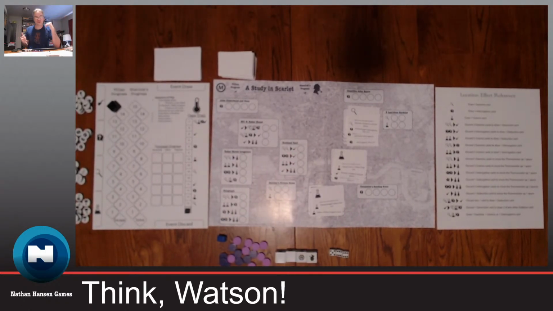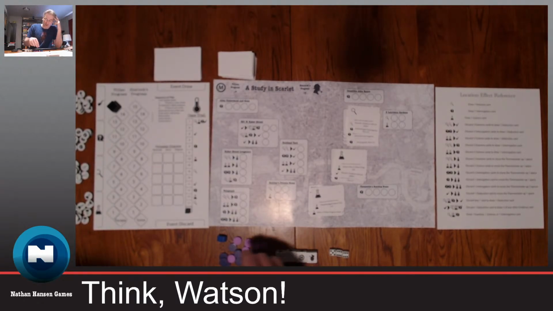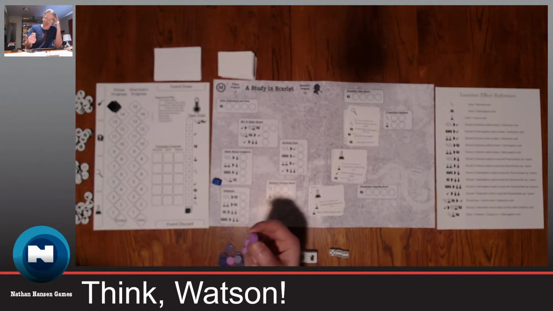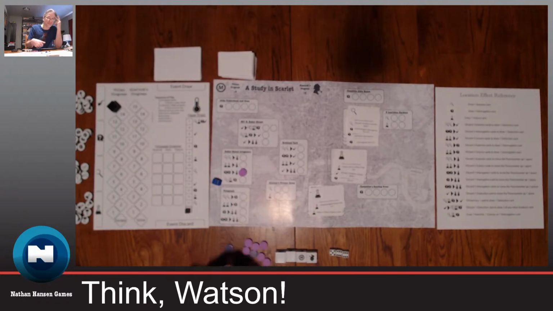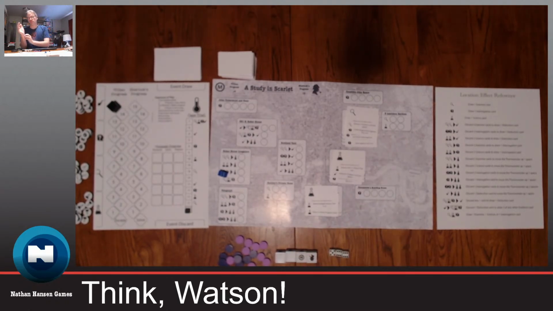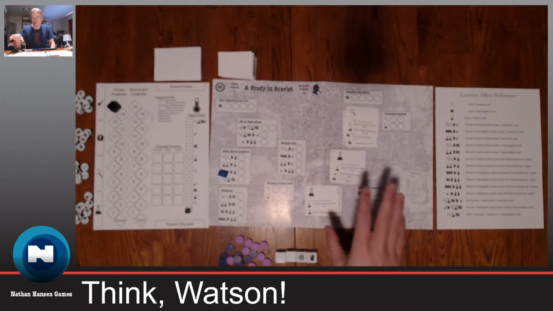So then you do 2 actions. The actions are pretty simple. Oh, let me not knock that around. Basically, when you're in a space, you can do any of the things that are in the space for an action by placing one of your discs in that spot, blocking it. You can also try to solve a part of the case, and this is not limited by location. They're just on the board relatively close to other stuff, for reasons. Probably should just put those in one section, but it worked with the map like this.